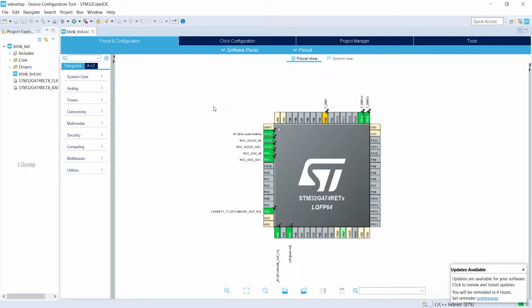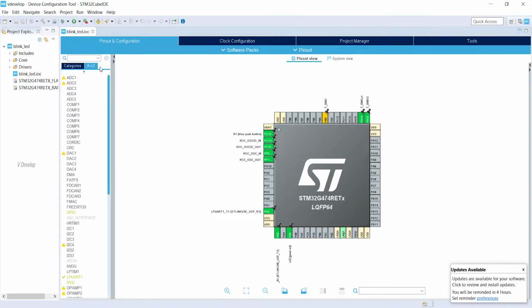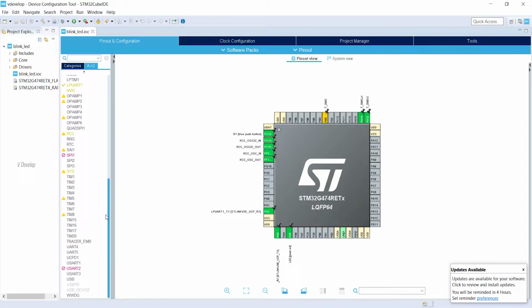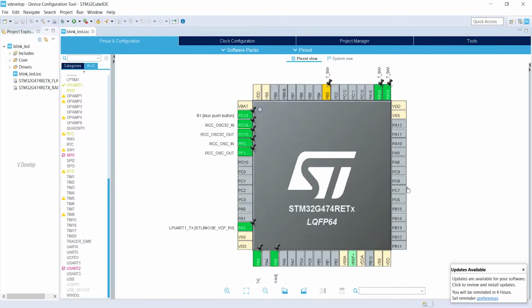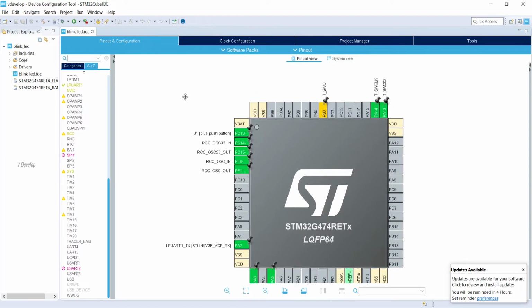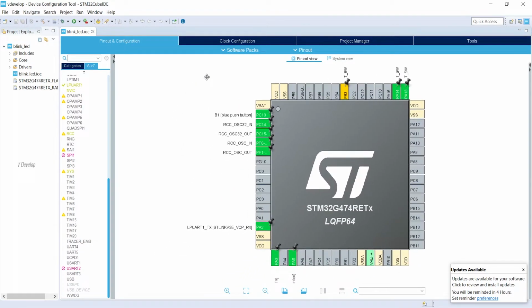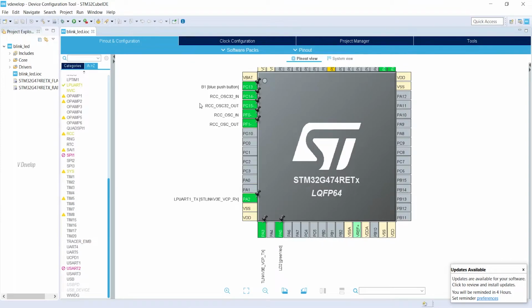On the left sidebar, you can see all the sections of the microcontroller. If we click on A to Z, we can see each of the MCU components in detail. We will see each of these components in our upcoming videos. In the right panel, we can see a big picture of our microcontroller. This is not the development board, but the pinout of the microcontroller.